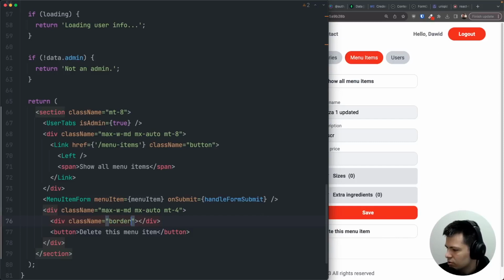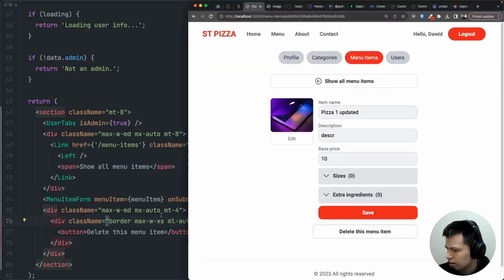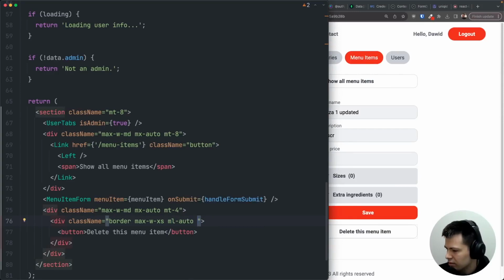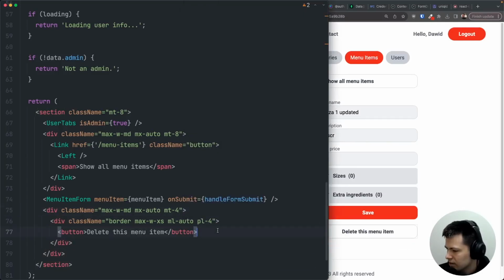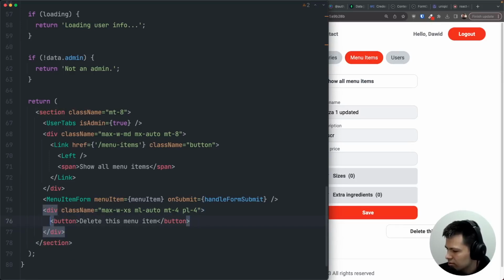For this one I'm going to make it max width of extra small and margin left of auto. Now it's this big, and to make it even smaller I will add more padding left of 4. Yeah, now those are identical. So let's remove this border, and we can change this one to be xs, and let's do ml auto, margin top of 4, padding left of 4, and we don't need this one, and we need only one div.